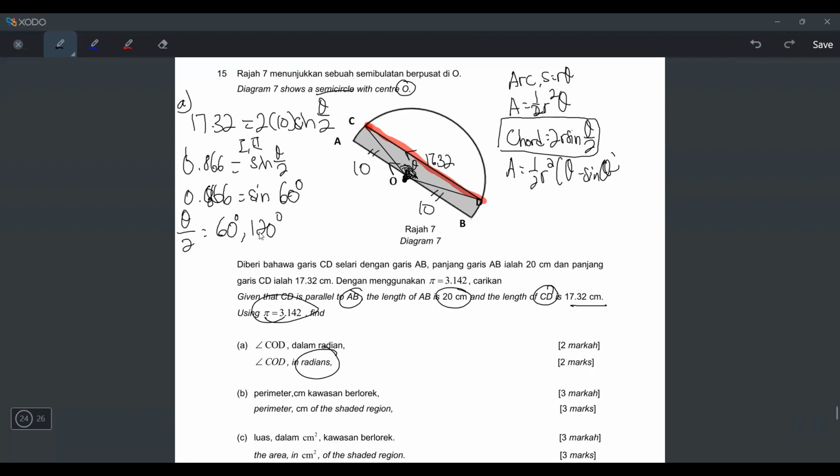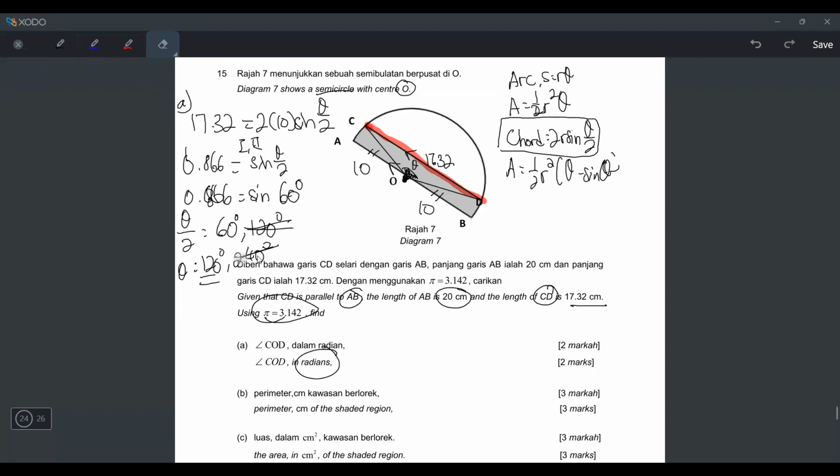But I think I will end up cancelling this answer. Why? Because later you have to take this times 2. 60 times 2 is 120. 120 times 2 is 240. So can you see this one is impossible? I have to cancel it. I will not use correction tape and I will not erase it. I will show the checking I have done, but I will just cross it out using my pencil like this. So this is my answer. It means that this angle is 120.